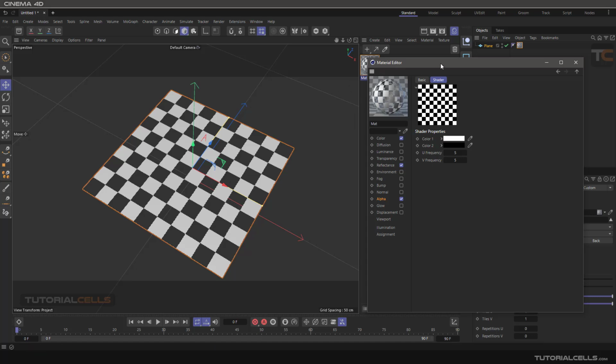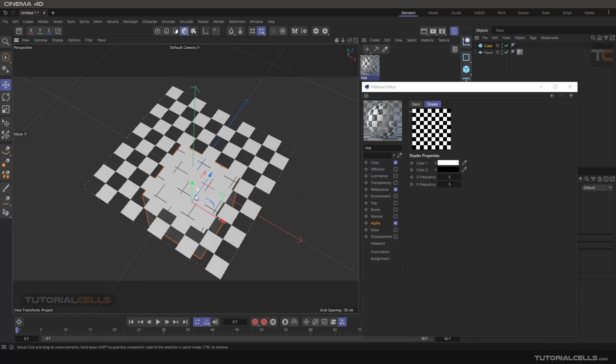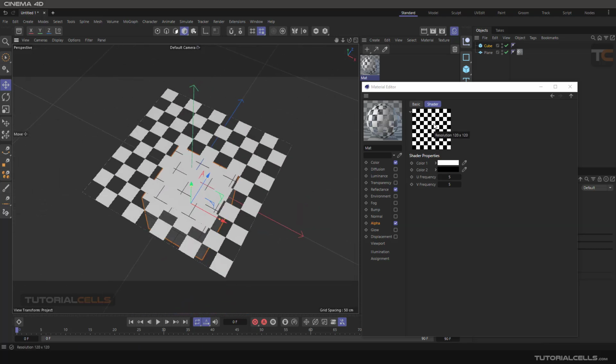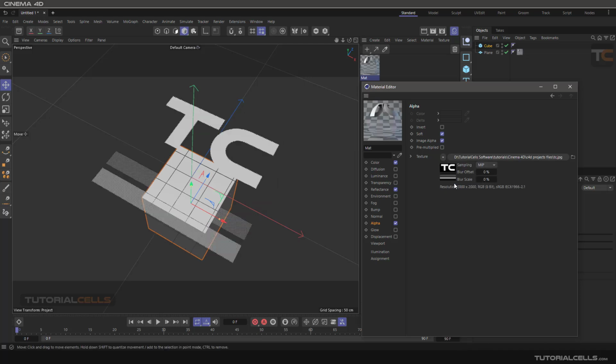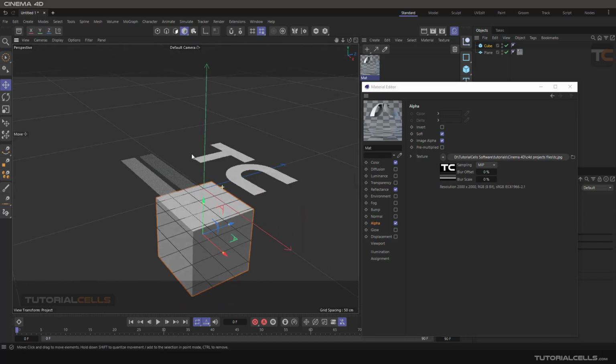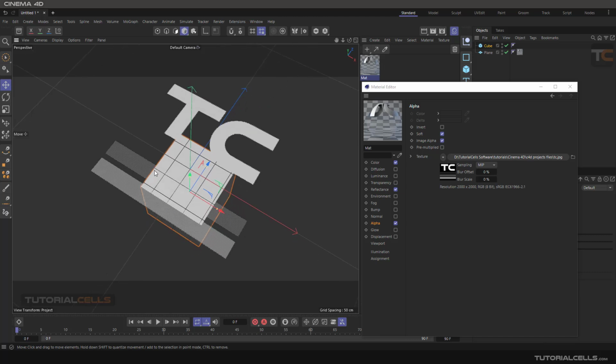For example, make a cube underneath that. You can see the cube behind this. It deletes the black and keeps the white. If you want to, for example, insert an alpha from an image, you have to load an image, for example, something like that. You can see it's cutting gray partially. It means you can see the object behind, but not completely cut, while it completely deletes black.